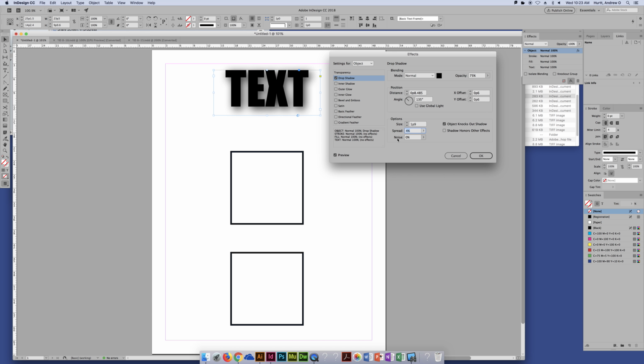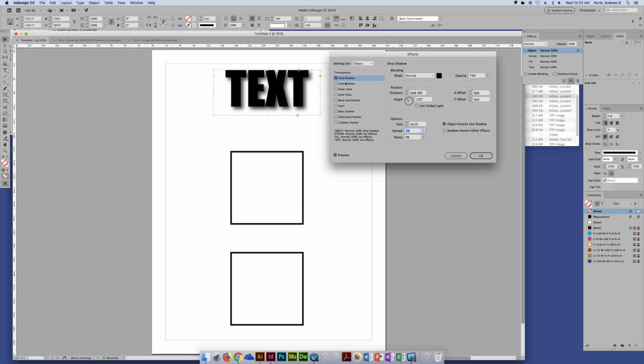I think really what the size technically refers to is, if you think about it, how far your light source is, right? Unless I'm doing this to a scientist, who is probably going to tell me I'm wrong. But if the light source is further away, your shadow is going to be a little bit softer, right? I feel like they could have come up with a better word than size to describe that. But you get the idea. You'll see as you play around with it a little bit, you'll just sort of get the hang of it.